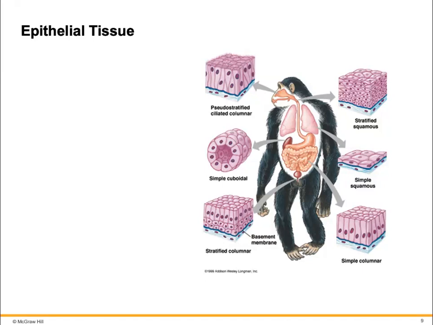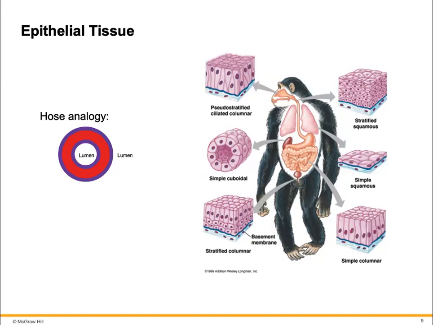So I like to describe epithelial tissue using what I call the hose analogy, where if you were to take a transverse section of a hose and you're looking at it end on, the water is going to move through the central portion and your hand would come in contact with the external portion. In histology, we refer to an open space, which is typically fluid filled, inside of a cell or inside of an organ, versus the external area, which would also be surrounded by some type of fluid, as lumen. And epithelial tissue is tissue that is lining lumen.